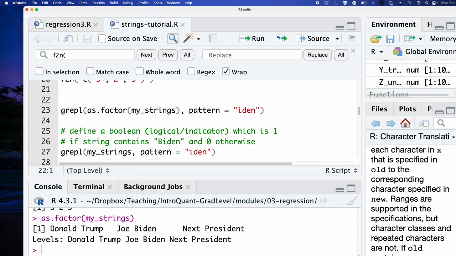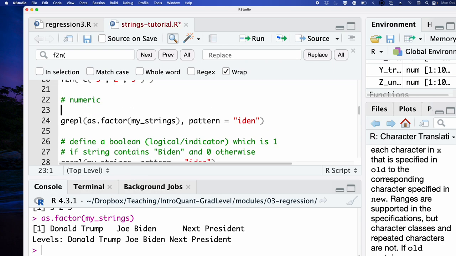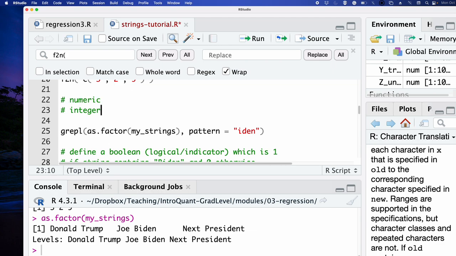So the basic idea is there are several different kinds of data types. One of them is numeric. I think we all have a sense for what that is. That's just numbers. We also have integers, which are related to numeric, a similar sort of thing. You can apply addition and subtraction operations to numeric things and also integer sorts of things. We also have character types of variables. That's what we're working with now. We're working with character variables, and I think we have an understanding of that. It's just something like text.